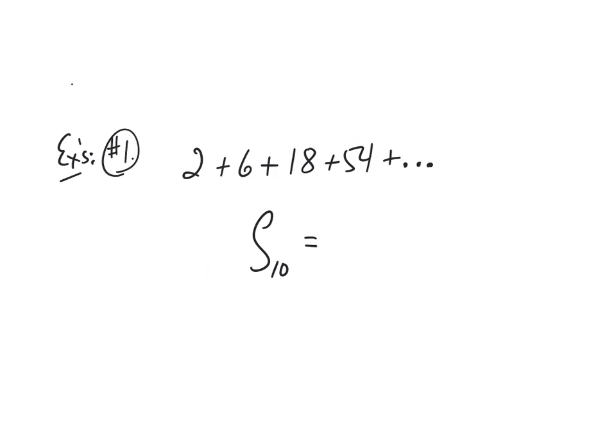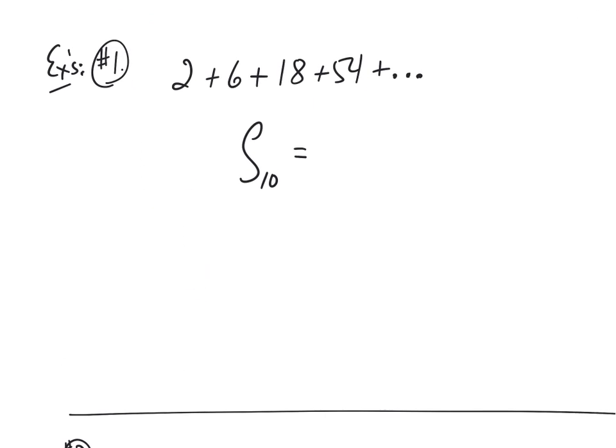And then we're just going to finish off this section by looking at some examples. So if I were to give you the geometric series 2, 6, 18, 54, and just remind you that it's geometric because if we take any one of these terms and divide by the one that comes before it, we always get the same thing. Therefore, the common ratio is 3.